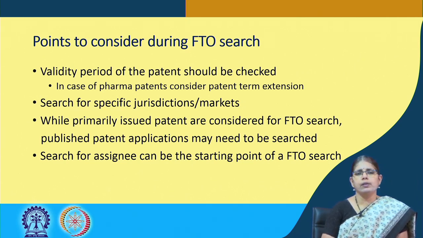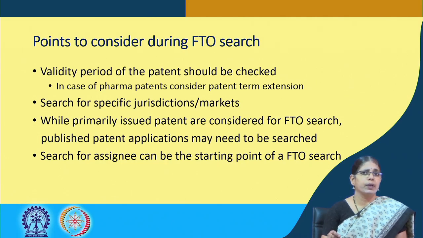Now, in many cases you can have expired patents. It does not necessarily mean that patents are not available. It is possible that those patents may go into the restoration route. So, therefore, keeping track of that from the point of view of the real status of the patent is also important.